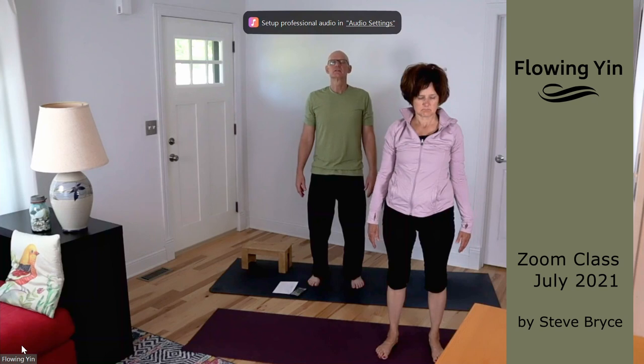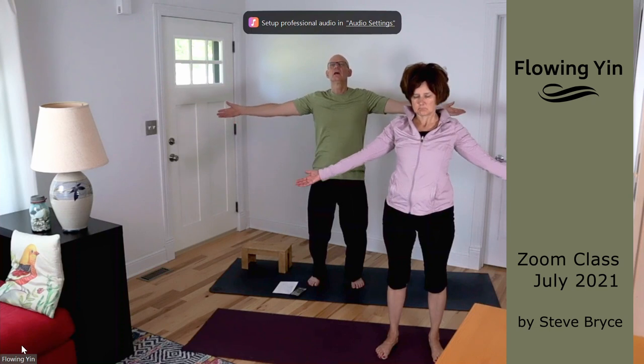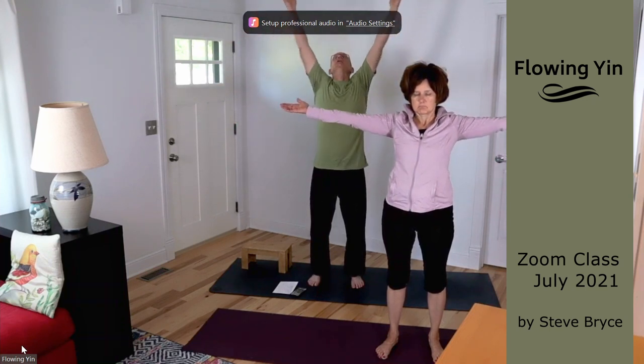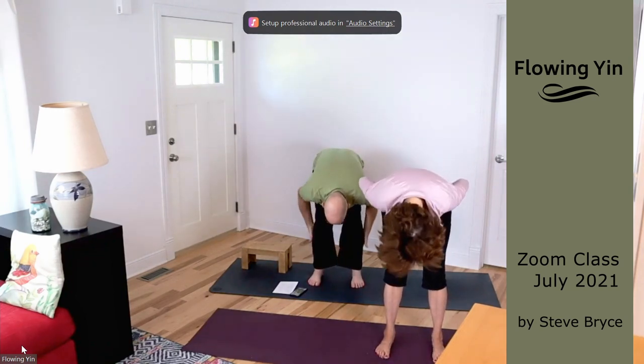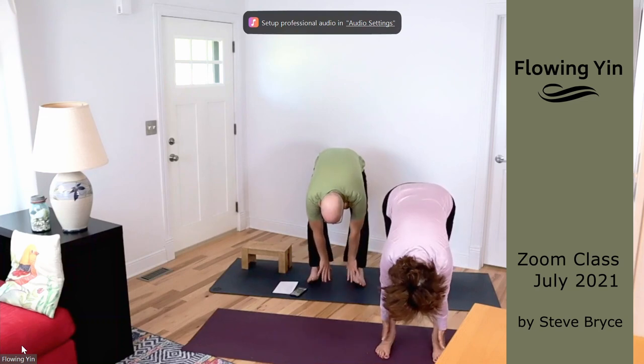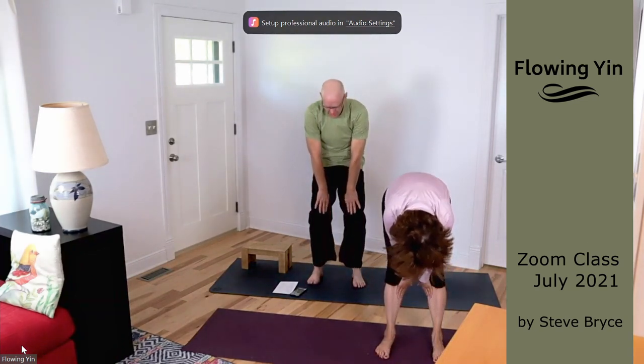Arms at your sides, lifting from above. Slowly lift your arms on an inhale and let them float just a little bit. And then palms up, reaching up, and then bringing the energy down. And then back along the back of our legs and calves, and then grounding that energy and up the inside, our yin channels, up to our chest. Prayer for a minute, release that down, back to our sides.